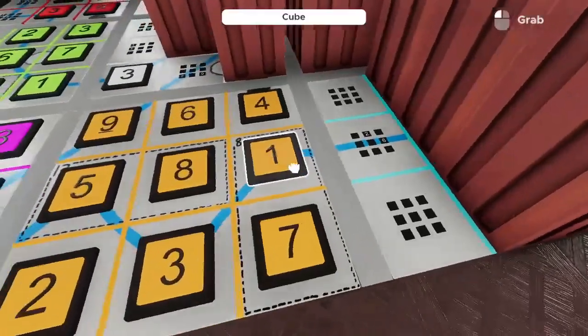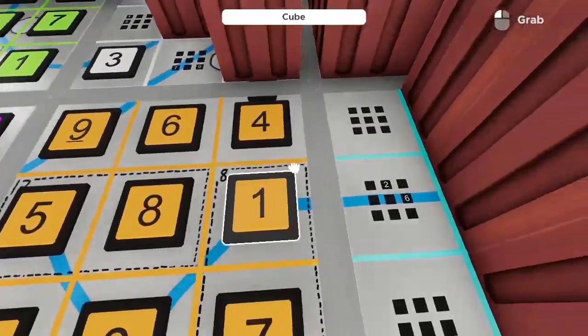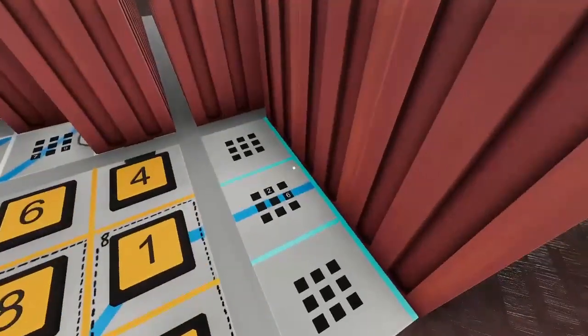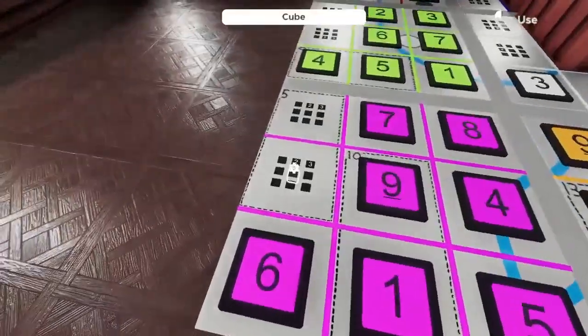And actually, that helps because I didn't even notice this one here. We got a 2, 3. If this was a 2, 3, we would have broken it. This is a 2, 6. So this is a 3.